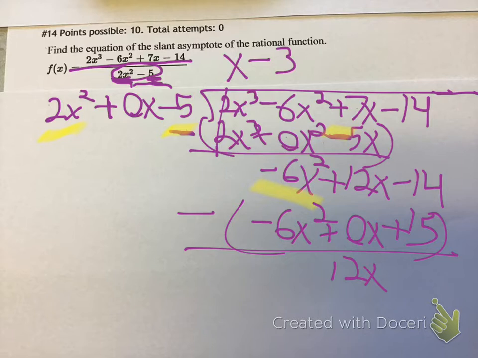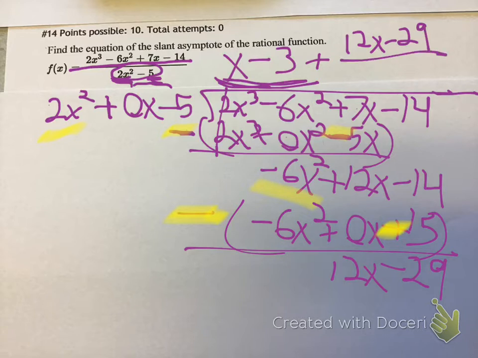And then negative 14. And then we got to watch that minus again. It looks like a plus 15, but we're minusing it. So this is negative 14 take away 15. And so that is negative 29. And what goes on with this, guys, now is essentially if I were to write this whole quotient out, we're saying x minus 3 is the main quotient part plus a remainder of 12x minus 29, because there's nothing left to drop. That's the remainder out of the original 2x squared minus 5 that we started with.